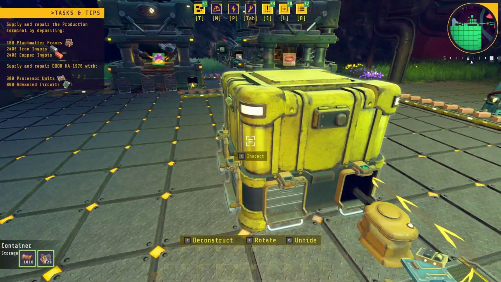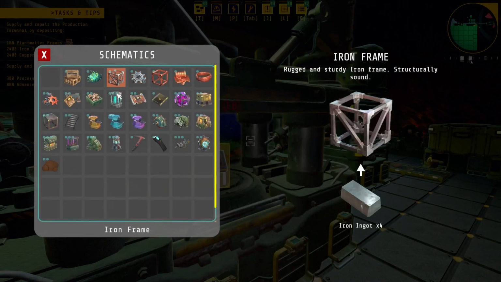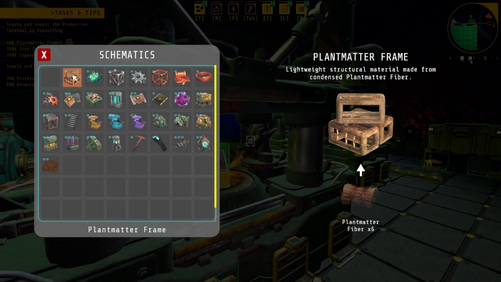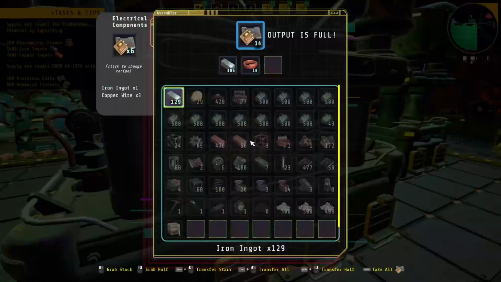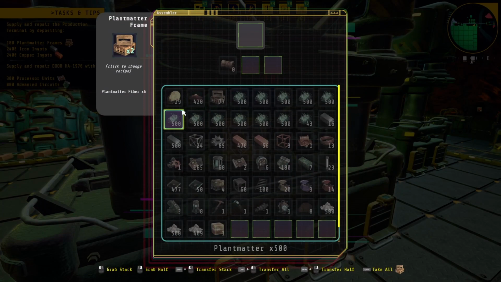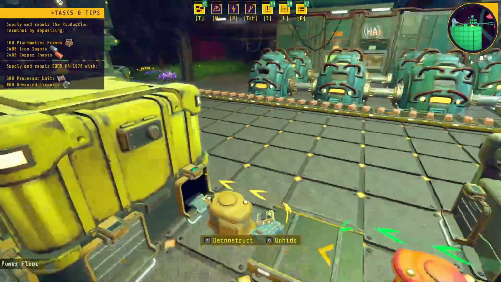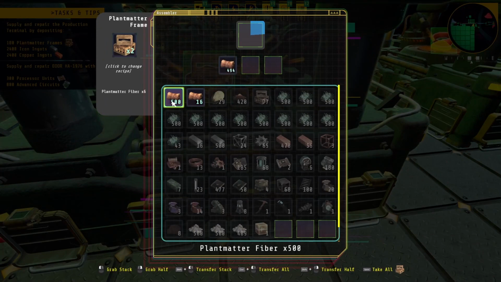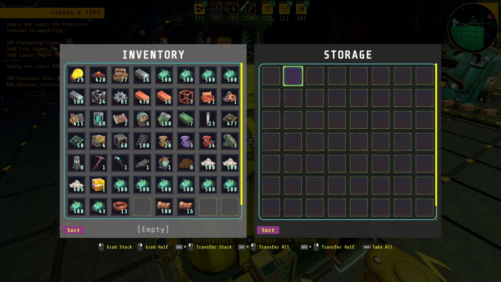Okay, so we need 180 of these plant matter frames. So plant matter frames. Plant matter. I thought it needed... I'm an idiot. I am an idiot. Plant matter frames just take that stuff, don't they? Such a jerk. Making these bloody things, I don't even need them.